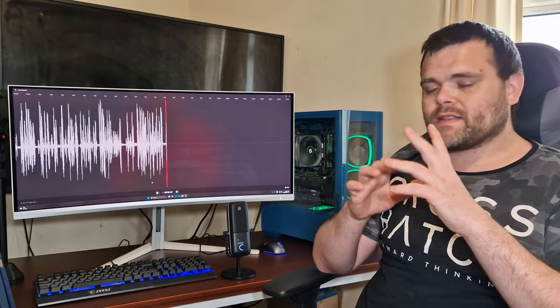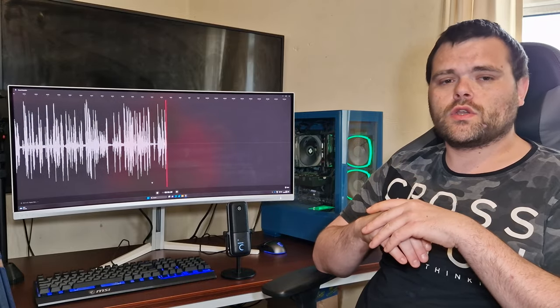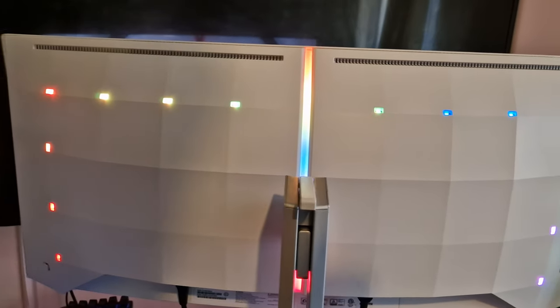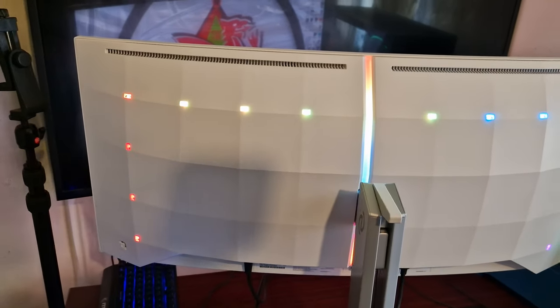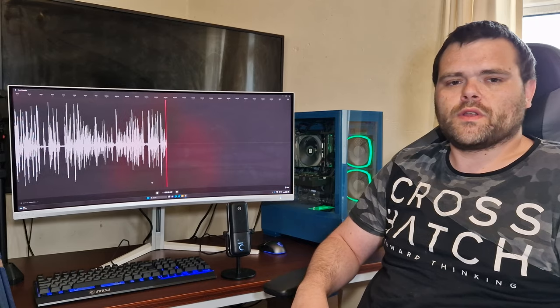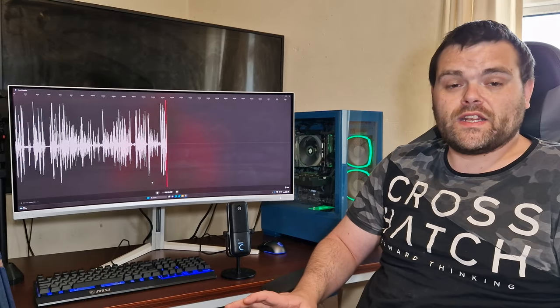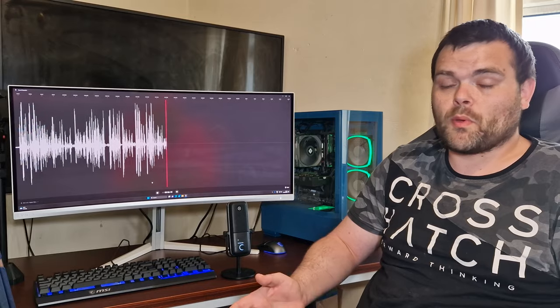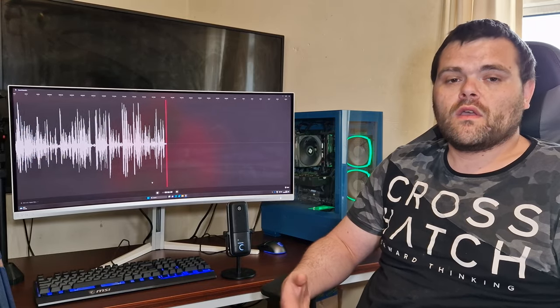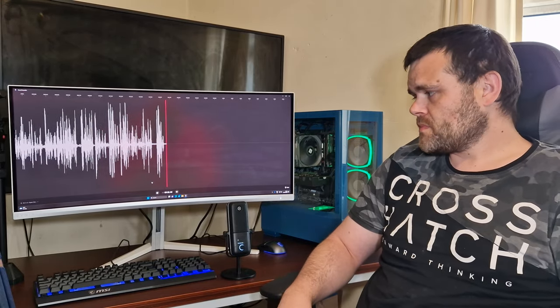It has a very good RGB effect at the back, which I have shown on one of the other Philips monitors I had. I believe it was the Momentum monitor from Philips. It had a really cool glow, with individual LEDs at the back. I'll make sure to see if I can put in a part of the video where you can see it, and that part is really cool. But I really wish they could sync up to your computer or your console. I wish that was an option.